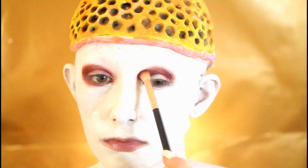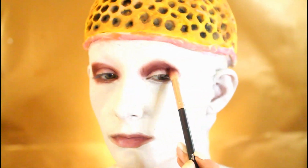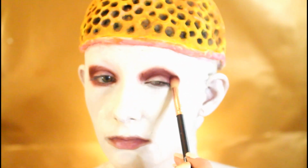Because of putting the white face paint before, it makes the makeup look a little bit more distressed, which usually I wouldn't like, but for a look like this, I think it gives it a little bit more character.